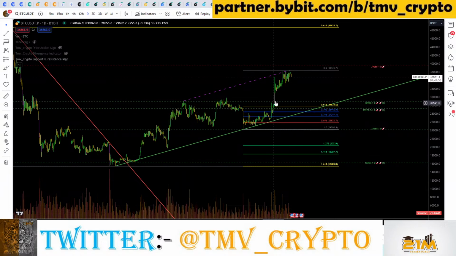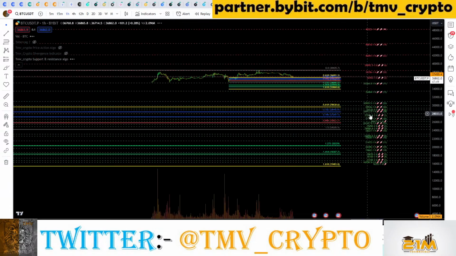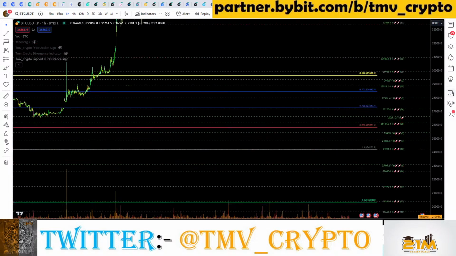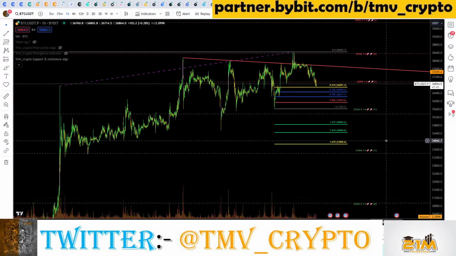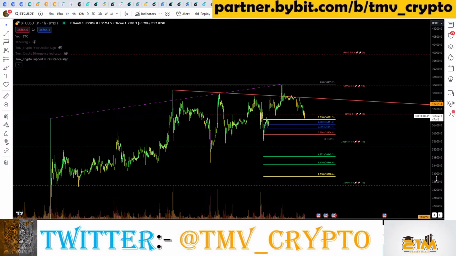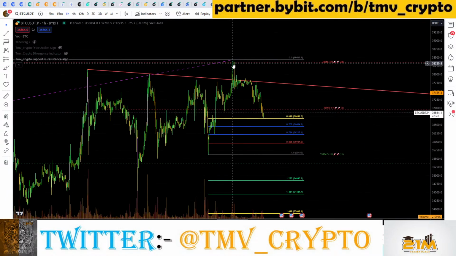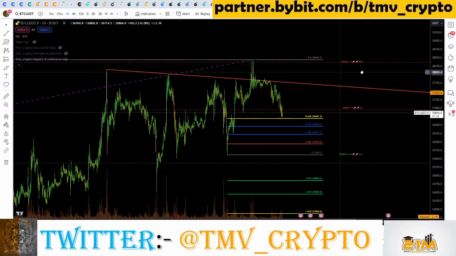So now we have to be cautious. If you just want lines, you can play with the lines as well. If you really want to have the 1 hour lines as well, you can just keep them. Look at how on the 1 hour time frame the price perfectly rejected 3 times from 38,356.